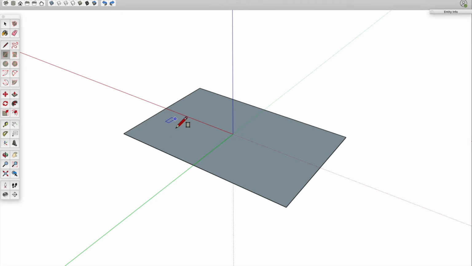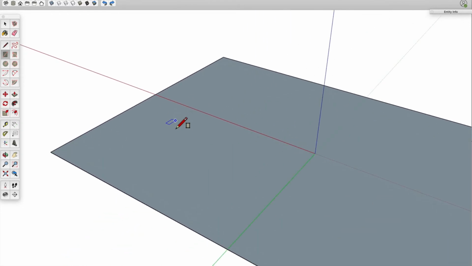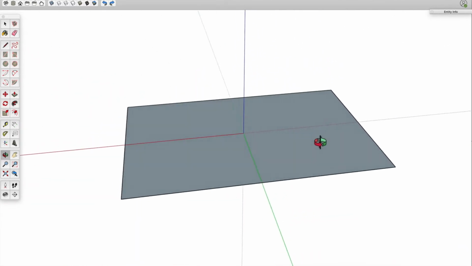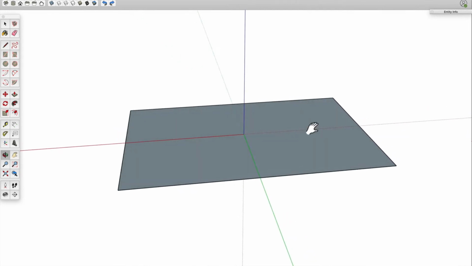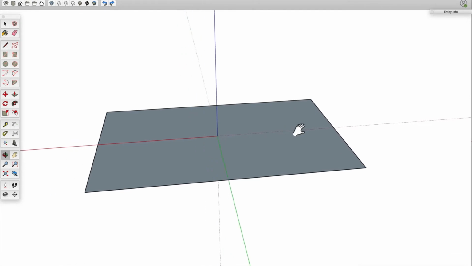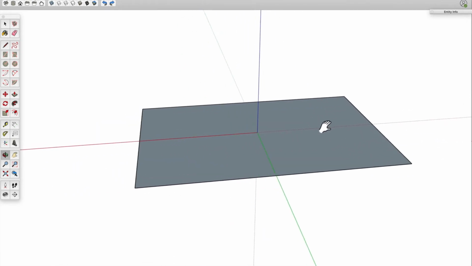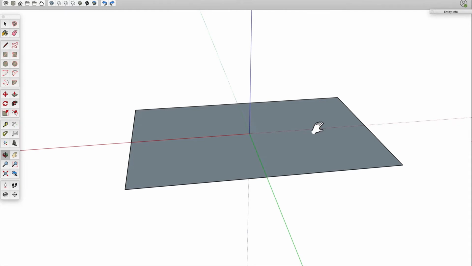So those three tools, rolling your mouse wheel forward and backward for zoom, holding it down for orbit, and then holding down that button, plus holding down the shift key, turns it into pan. Those three tools are all in your mouse and should always be accessed using your mouse. It'll help you model much, much more quickly in SketchUp. So I'll let go of the shift key and I'll let go of that center mouse wheel.